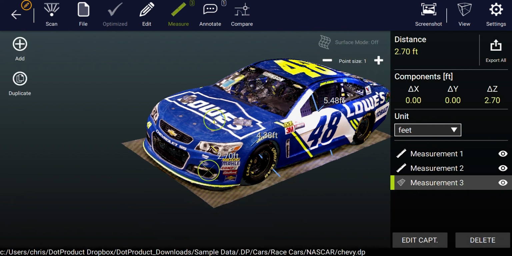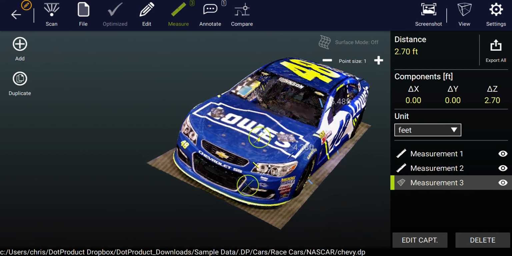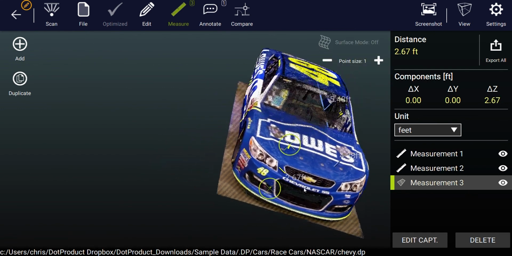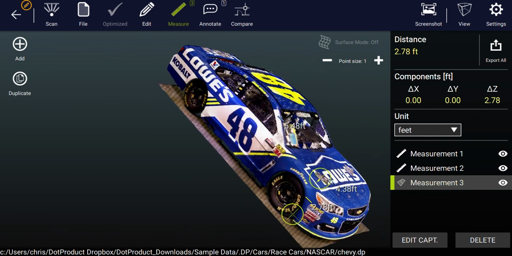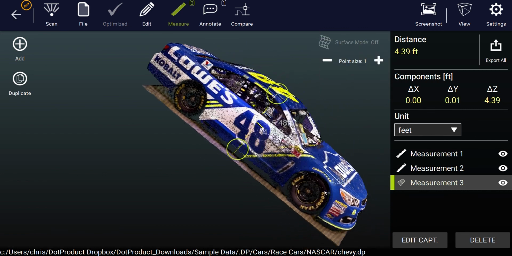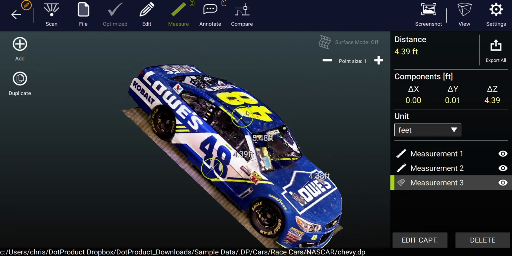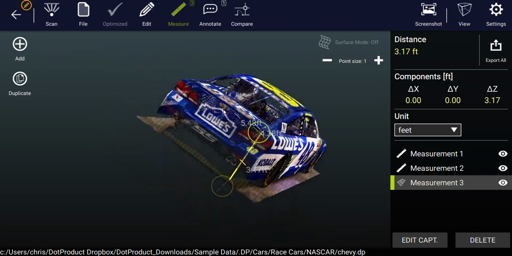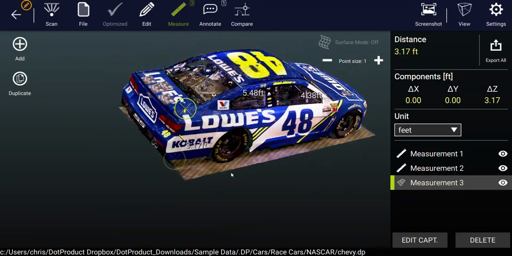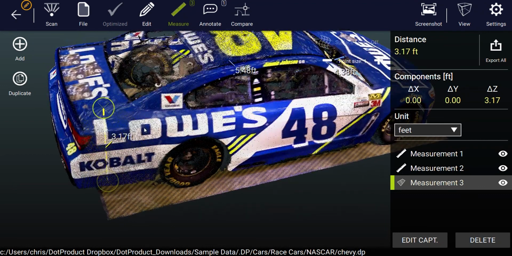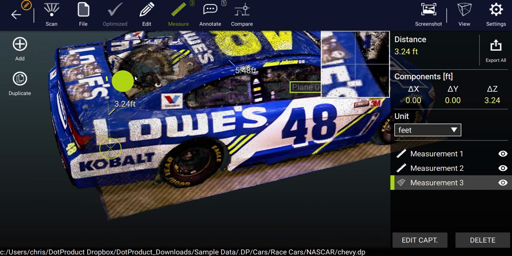And now, as I select my second measurement point and move that throughout my scene, you'll see that every measurement we take is being pulled directly perpendicularly out of that recognized surface plane. So this could be, again, utilized to measure clearance from floor to the bottom or the top of the vehicle, but it could also be utilized to measure from a wall to a piece of equipment or any other situation where you have a flat level surface that you want to measure perpendicularly from to any other point of interest in your scene.